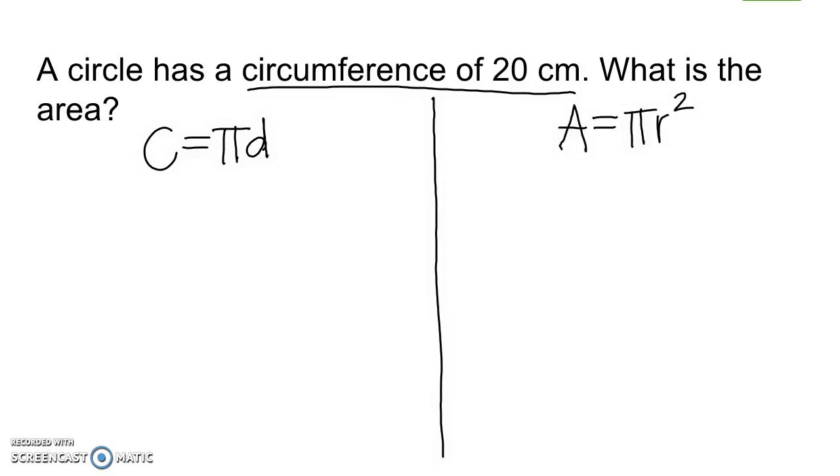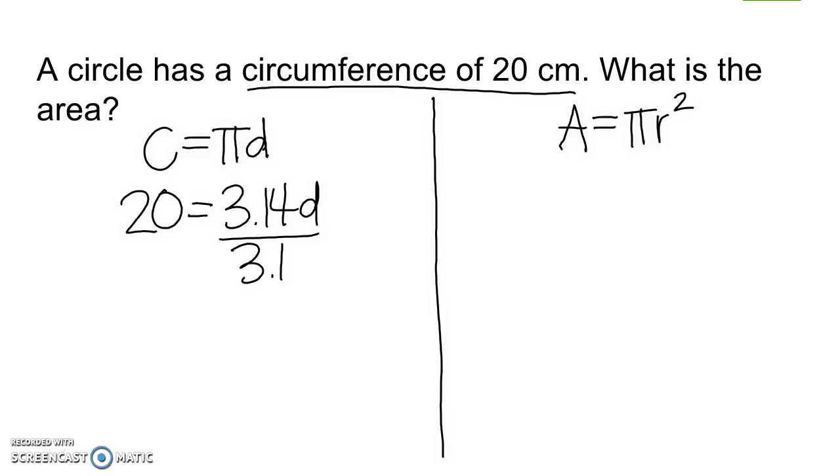Now remember, and the directions on Digits tell you this, that we round all intermediate values to the nearest thousandth, so it's 3 decimal places. We round the final answer to the nearest whole number. Alright, so here we go. I'm going to plug in 20 for the circumference, 3.14 for pi, and this is going to let me find what the diameter is. I'm going to divide by 3.14. So take your calculator and let's do 20 divided by 3.14. And remember, we're going to round to the thousandth place.